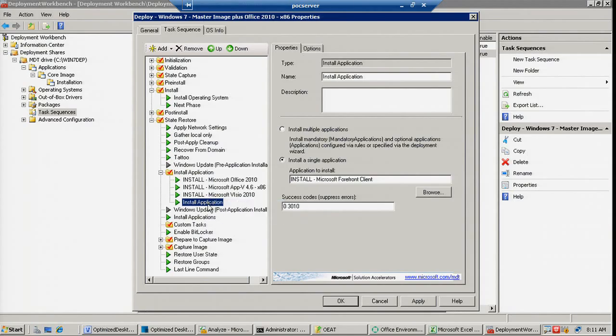Now, you saw at the beginning of the presentation, when we walked through kicking off the XP rebuild, there was a wizard that asked me if I wanted to install any applications, and I could tick the box for Silverlight and some other applications that I had available. It's this task sequence app here that takes care of installing any selected apps. So when I tick the boxes, that information is stored in an XML file, and this task will take care of installing any of those user selected applications that I ticked.